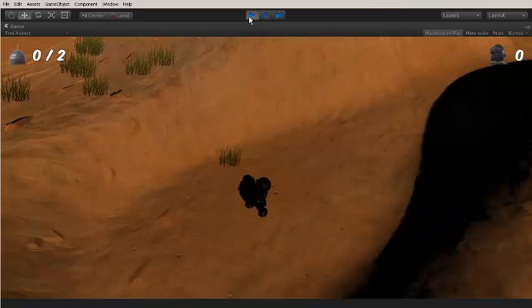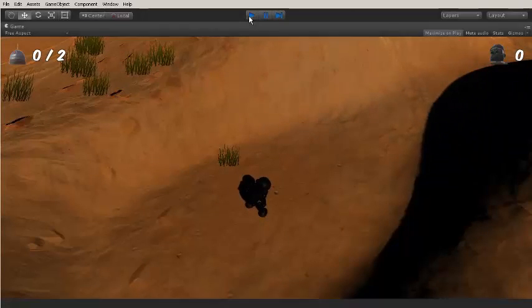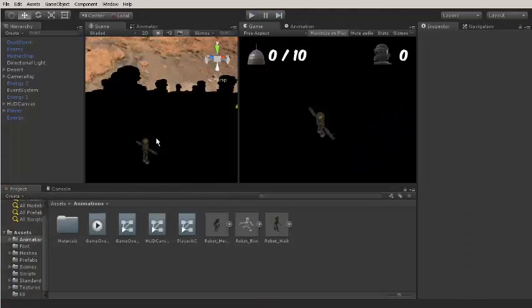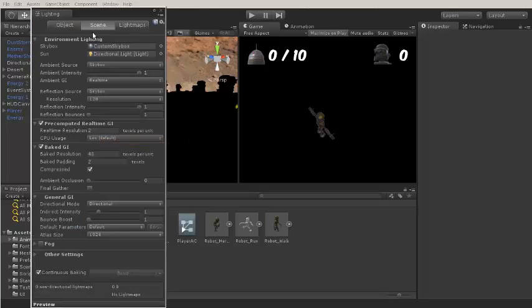Now there is one issue with this. You'll notice that the level has gotten much darker. This has to deal with the lighting. So what I want to do is I want to hit play, and you'll see that everything has turned black, and that's a problem. Let's go ahead and go up to Window and Lighting. This is going to bring up our lighting section. I'm going to leave everything the same. I have my custom skybox. I also have my sun set as the directional light.